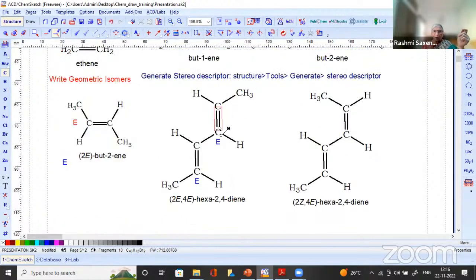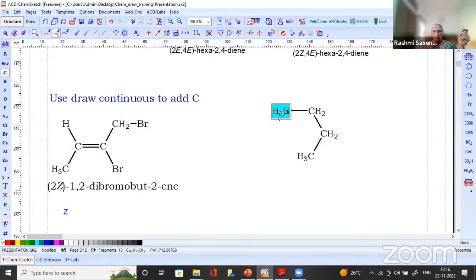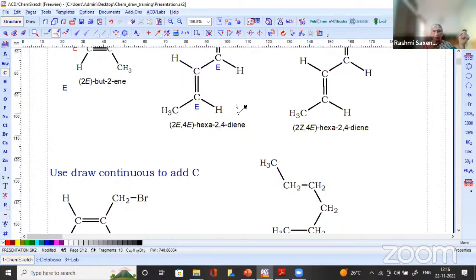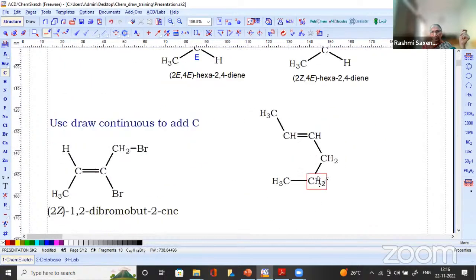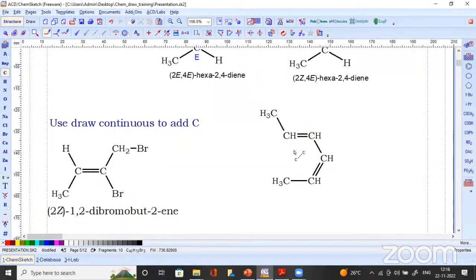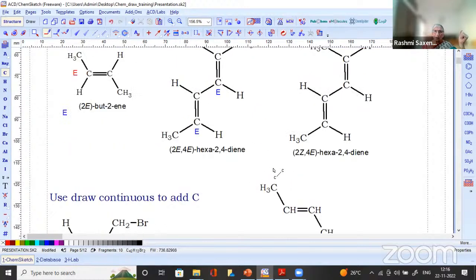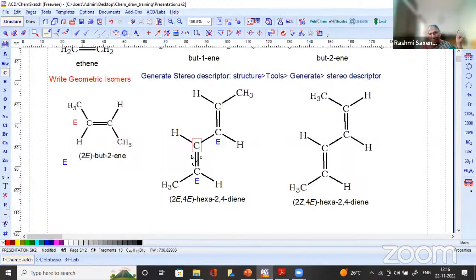Now there are 1 2 3 4 5 6 carbons. Okay. Now there is a double bond between the second and third carbon atom. You take this and put a double bond. Okay. Then the double bond is here. You have to be at a double bond like this. So yes, you have to see the geometry at this carbon atom. So you have to write the structure in this form only.